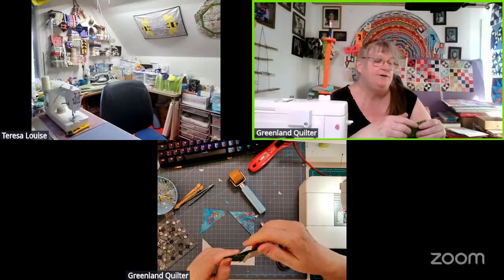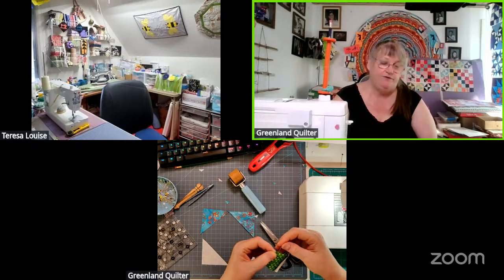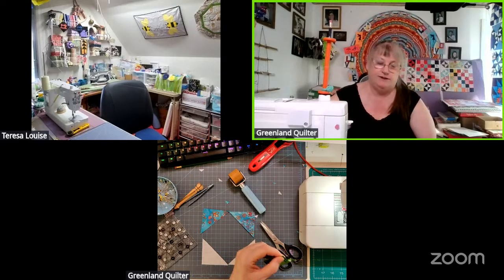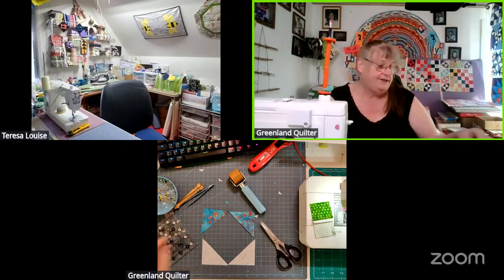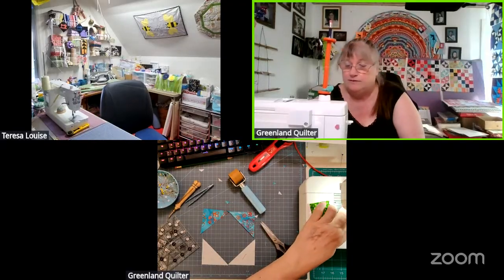This block is coming along, y'all. Won't be long and we'll have all of it ready for sewing together, but I'll show it to you when I get ready to do that. And then we will sew it where I end up with 3 rows to sew together, and then we'll get the whole block together. And then I'm gonna pin it up there, and then we're gonna turn the camera around so you can see all these blocks. That way you get an idea of how scrappy it's really getting now, because it's definitely getting scrappy now. It's probably gonna look a little bit like chaos.